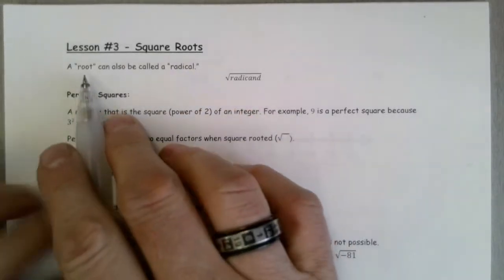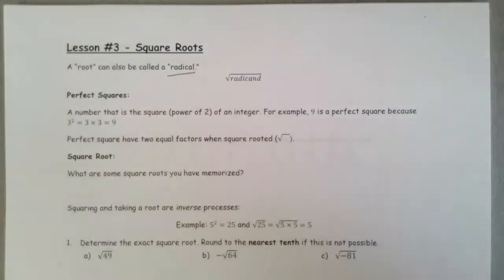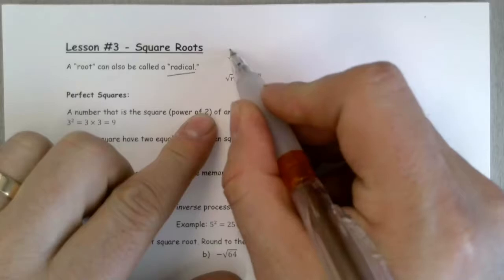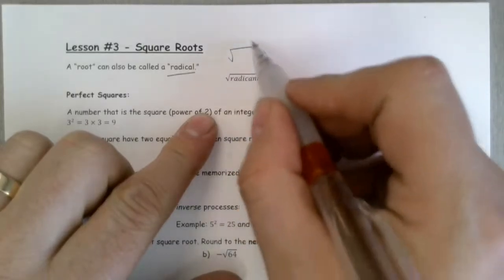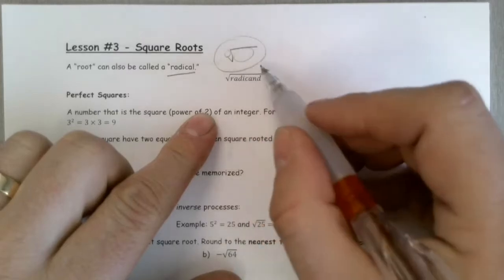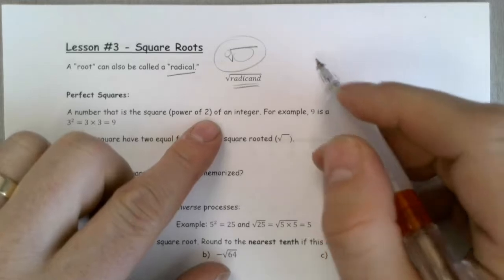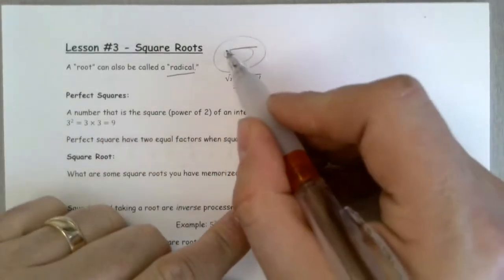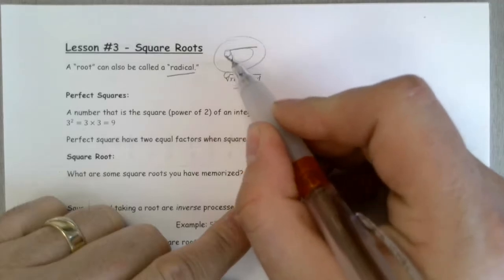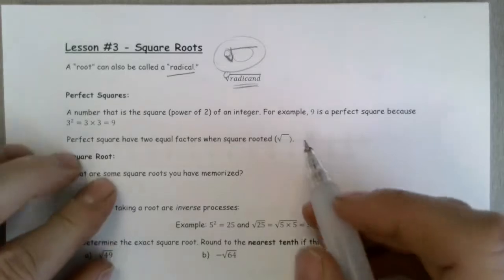Okay, so the root is also sometimes called a radical, particularly when we write it like this. That little symbol right there, okay, this is our radical. Well, the whole thing is radical once you've got what we call our root index and the thing underneath here that we call our radicand. So in this case, we're taking the square root of a number. We know it's a square root because there's no number written in the little area in between that we open up. If there's no number in there, it's a square root.